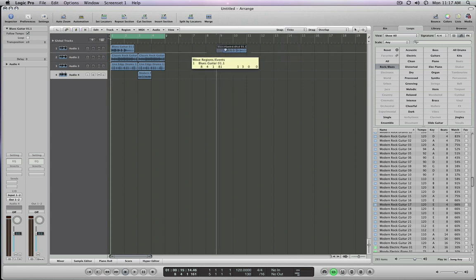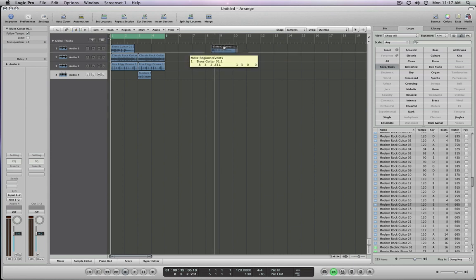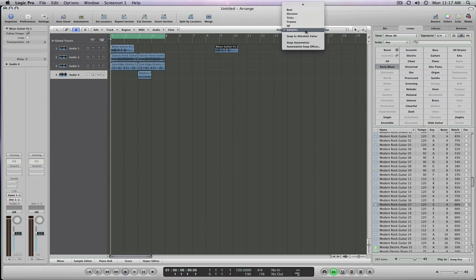Quarter frames, especially when you're doing video. Samples. You can snap to an absolute value. You can snap automation. And you can do an automation snap offset. But here we're talking about just the region snapping.